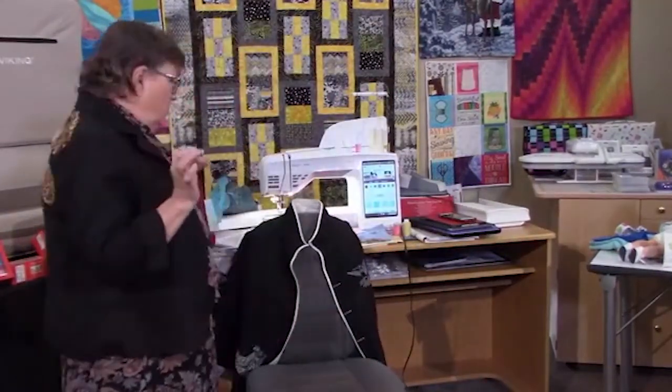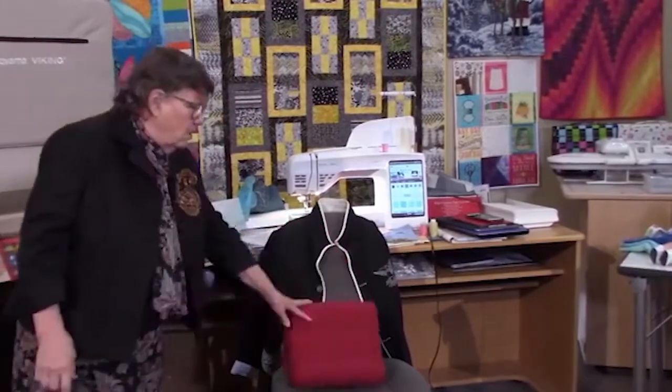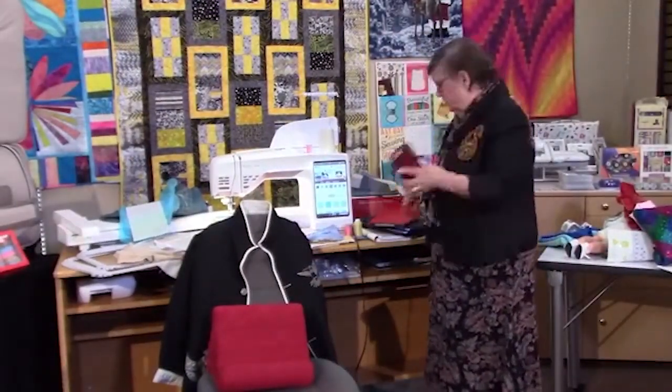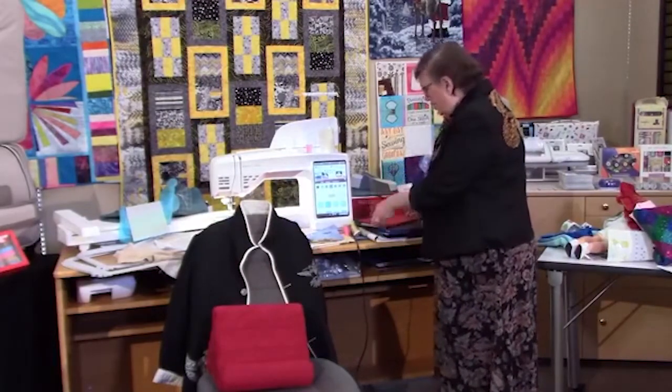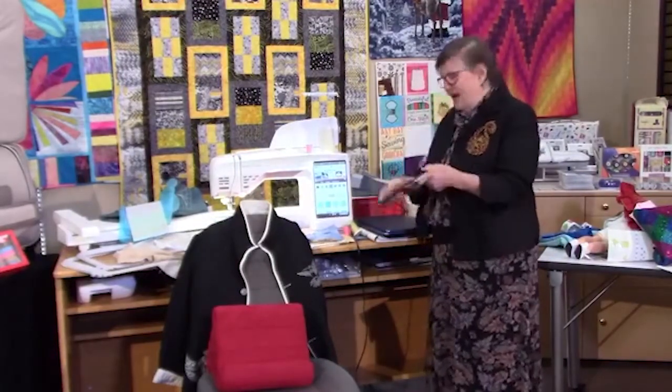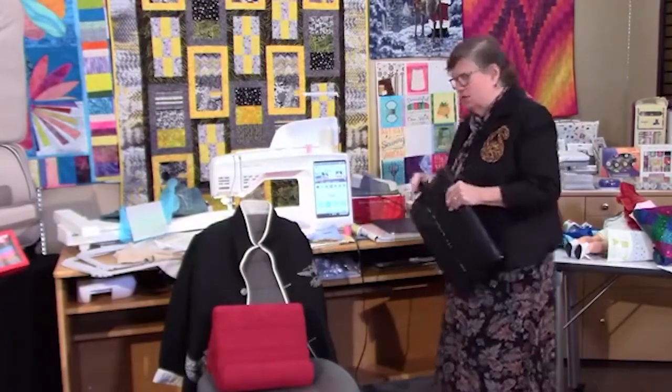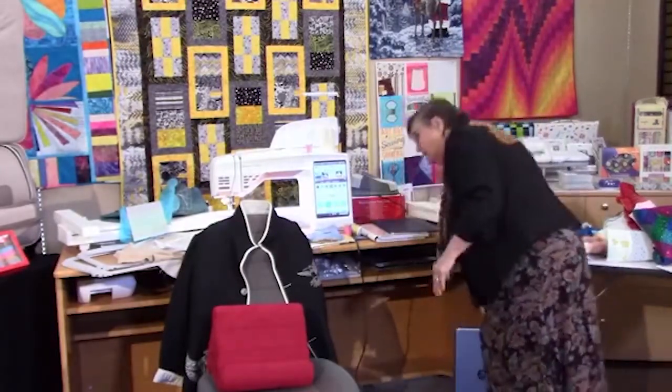And I want to share with you that regardless of whether you own an iPad, whether you own a computer, I brought them all here because all of these are mine, and they're all hooked up. My phone is hooked up to my Epic 2. My beautiful iPad is hooked up to my Epic 2, and my computer is hooked up to my Epic 2. So all of them interface thanks to a sync tool. But what I would like to do right now is share with you some of the technical things about the sync tool and about my SewNet.